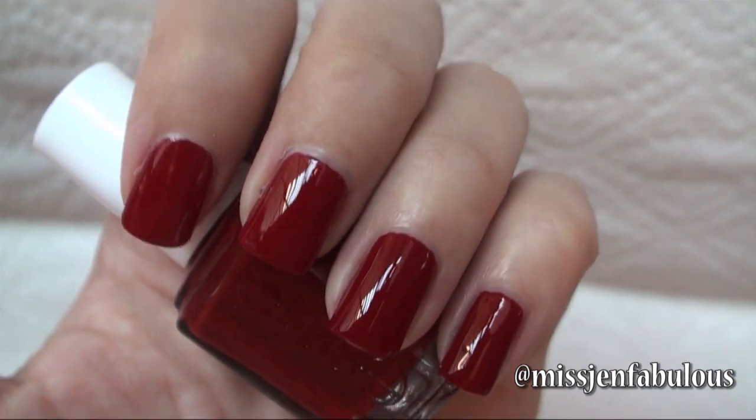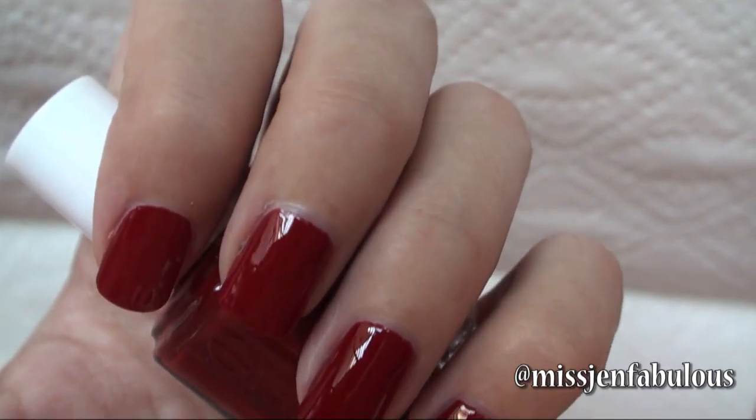Then I have Twin Sweater Set, which I think is the perfect Christmas time red going into the holidays. It's a really rich — I wouldn't even say red, it's more of a dark burgundy. I love that it's a cream formula with no shimmer. I prefer red nail polish to have no shimmer at all. Essie describes Twin Sweater Set as a vibrant crimson red. Beautiful for the fall and winter months — it's not too cherry or apple-y red, it's that deep, rich color that just looks like you have on an expensive nail polish. I really like it.